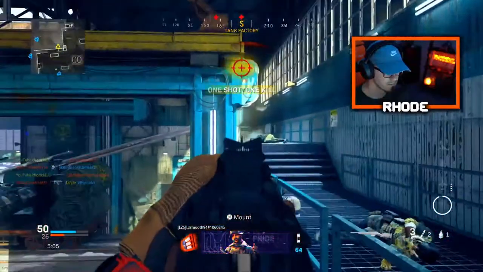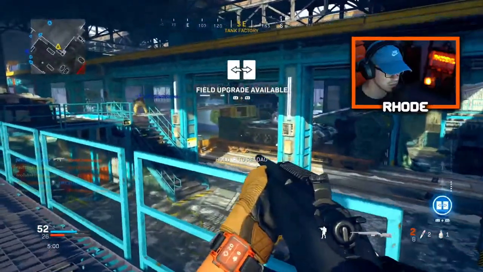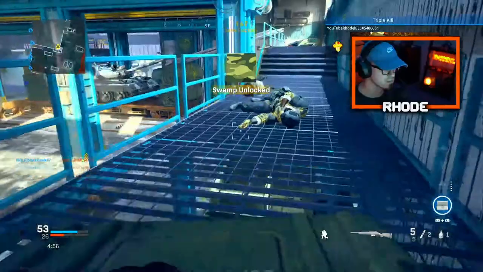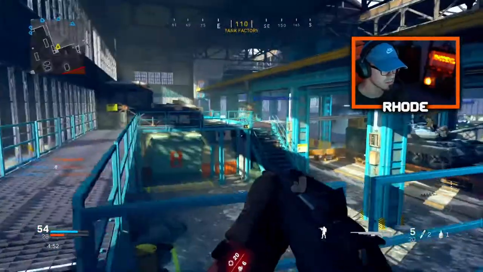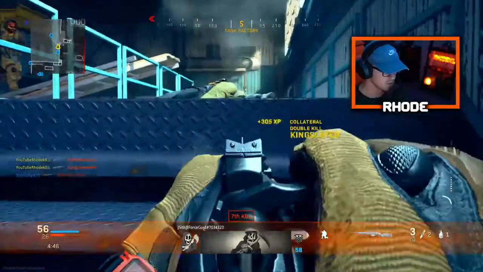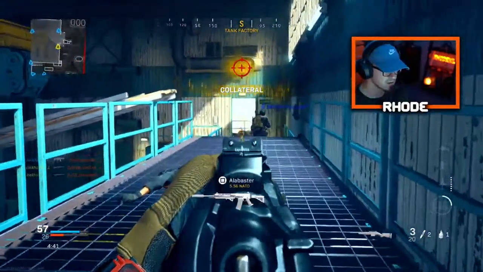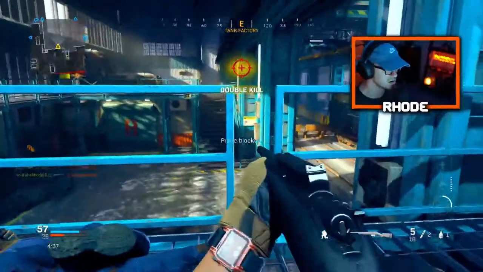Revenge is sweet. Changing mag. Oh, I got a clat. One down. I didn't even know they could come over there, to be honest. Changing mag. Enemy at the back alley.